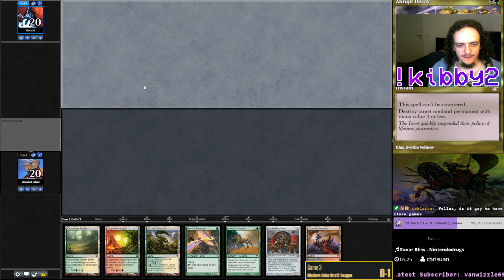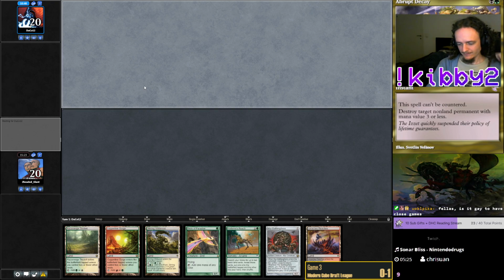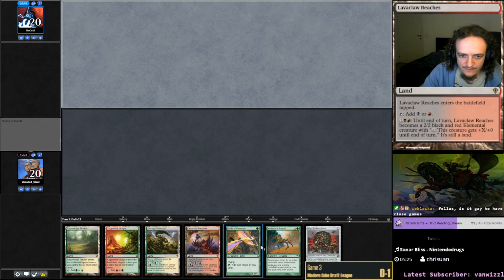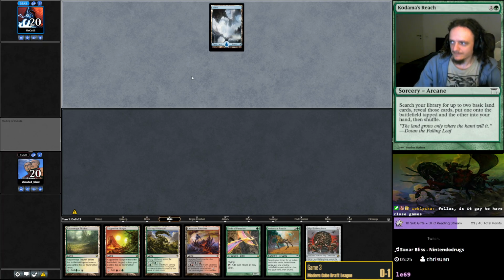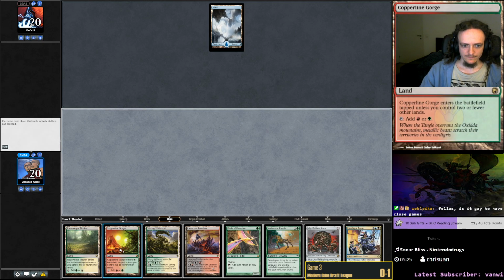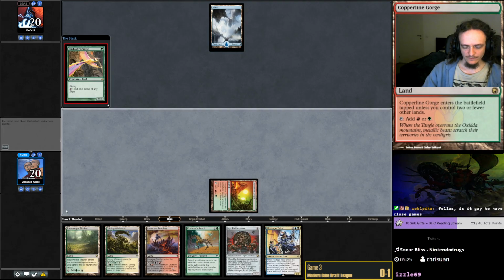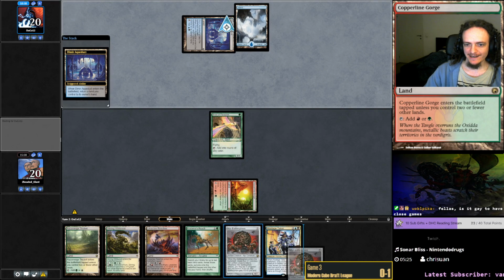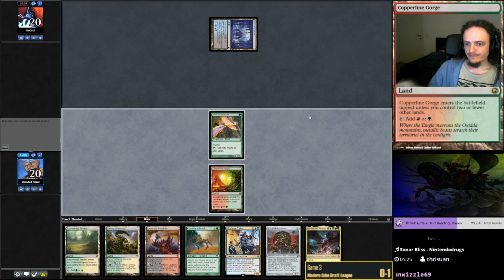Alright guys, game 3 against annoying Esper. I guess I keep this. What the hell? Green mana, why are you making me click it? Man, this song is so awesome. Nice. Oh, looks like we get to resolve a Kodama's Reach. That's amazing.